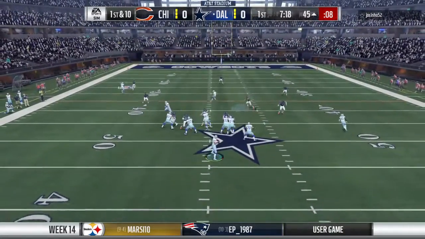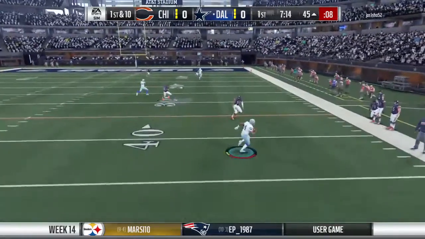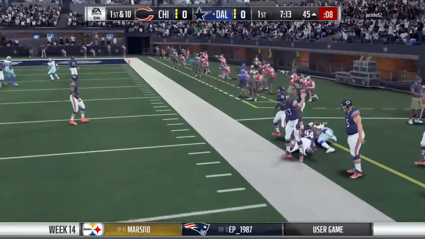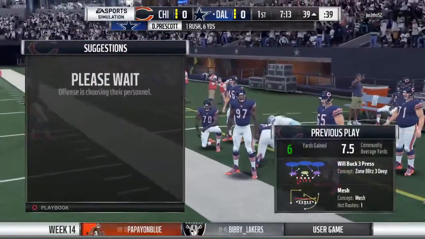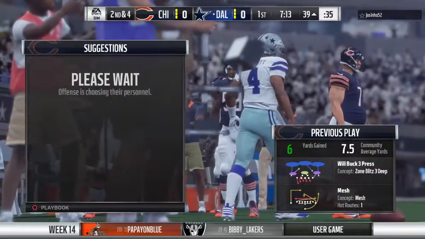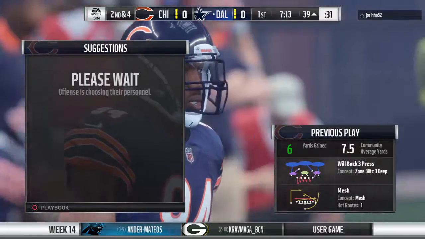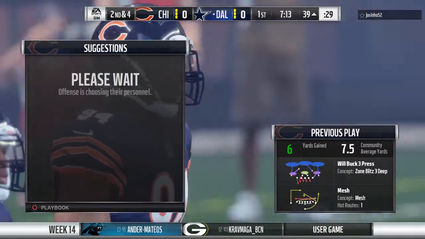Now Prescott. Eluding the pressure right. They find some open field here. The improv on the scramble there gets him 6, and it'll be second down. Okay, he's not going to get the first down, but this is still a nice job of buying some time and then running to get to the sideline and get out of bounds and avoid the big hit.